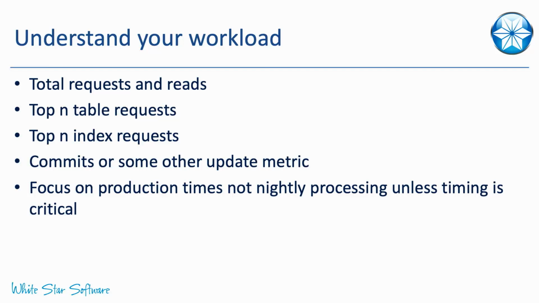So look at that. Look at your top N index requests as well to make sure that those indexes are well suited for the queries that you're doing. Commits are some other update metric that matters to you. You might find out that you have something in your application of how many widgets you create per hour. That's a great metric. It doesn't have to be just a VST metric, but ours is more generic, so it has to be a generic VST metric, and we use transactions and commits.